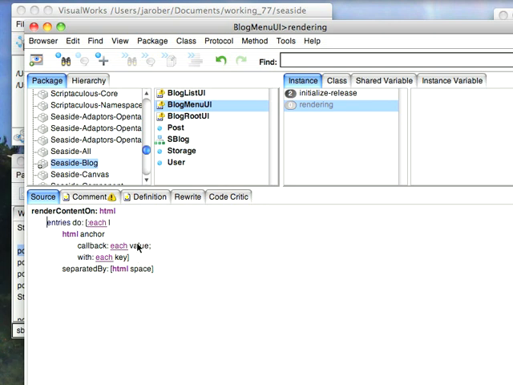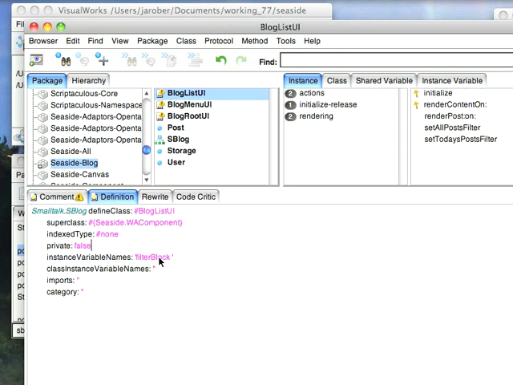So we have a callback for each anchor, and the key is the action, the key being that block I put in there, and it's separated by a space. And what that'll do is render the menu for us whenever we invoke the root UI, because that root UI has two children, the blog list and the blog menu. Now what we have to do is go back to the blog list UI and add some code. What I'm going to do is pause this for a minute, put in all that code, and then explain it.